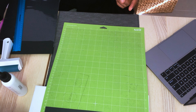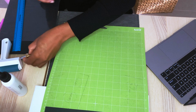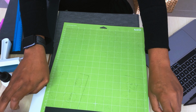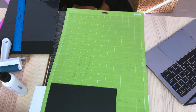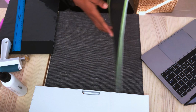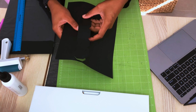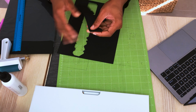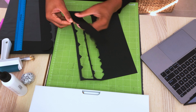So my machine is done scoring, and now it wants me to insert the fine point blade and continue so that I can cut. So I'm going to remove the scoring wheel and put in my fine point blade. Then I'll click the flashing button again so that it cuts now. My machine is done cutting now, so I'm going to unload it and get the cardstock off the mat so I can put the next one. So I'm just going to take this off so I can cut the next one.